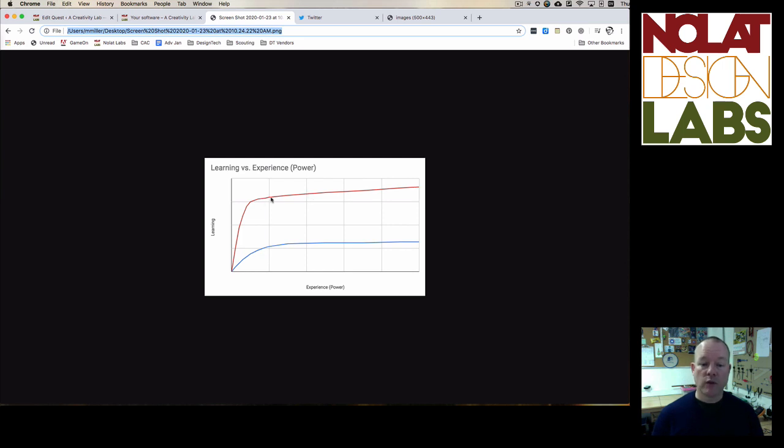And that level at which you stop having to struggle so much to learn it and start becoming really productive when you sit down right away is generally much higher than with the easy learning curve tools. That's not true for every tool, and these curves are a simplified story. It's usually much more complicated than this for any tool. Parts of it are much harder to learn than others, for example. But this is a general picture. Is it generally a steep learning curve tool, a hard learning curve, or is it an easy learning curve for that tool? That's one thing to really think about when you look at these tools.